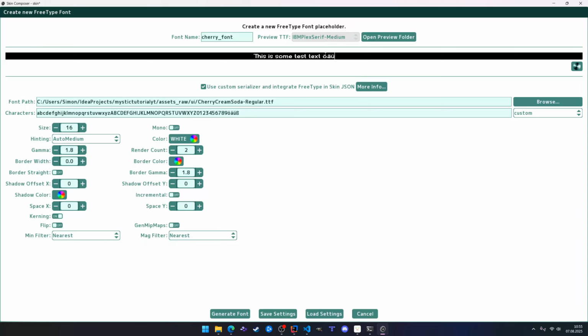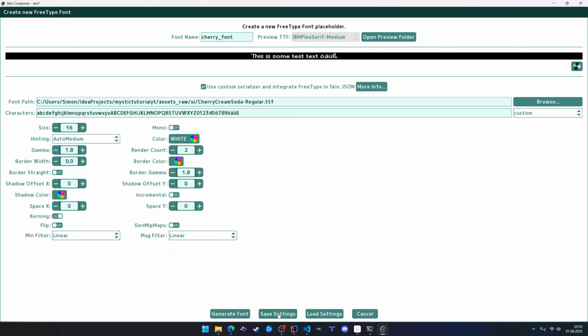There I can also try out the German letters, for example, if they are rendered correctly. If this font somehow would not support that, I would simply see here some boxes that it's not correctly rendered. And you can also specify here the filtering. You can change that here to linear for the text. Maybe it looks then a little bit better and smoother in our game.